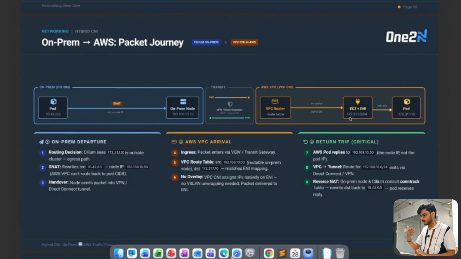It will travel back through transit gateway or Direct Connect, whatever you have, to the node, and as soon as the packet is received at the node, it sees this traffic is for the specific pod which created the request, and sends it back. So that's how it works from on-prem to AWS, but the other way around doesn't.